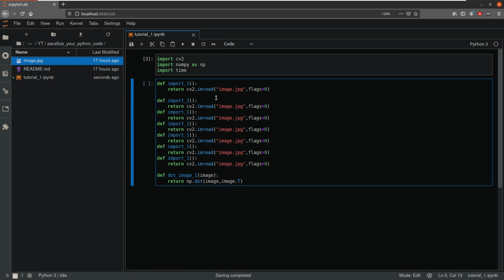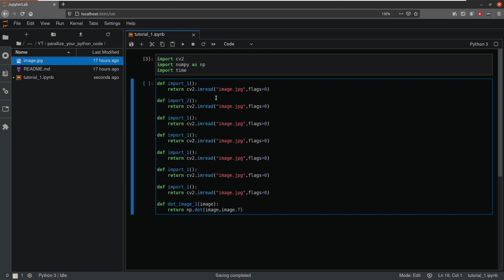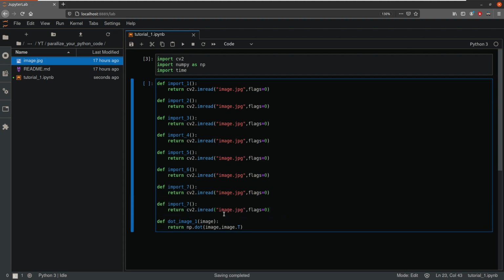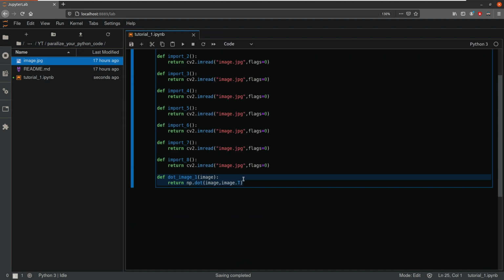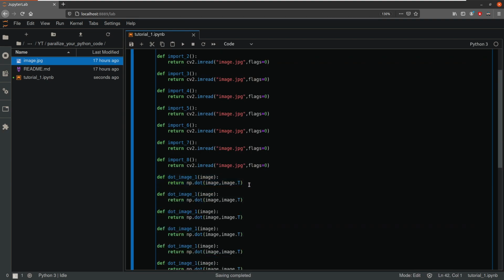So I'm just going to change these to different names here just to demonstrate that it's a different function. Maybe I'm going to use one more just to demonstrate the power of the parallelism in this architecture. Yeah, I can go ahead and do this too.